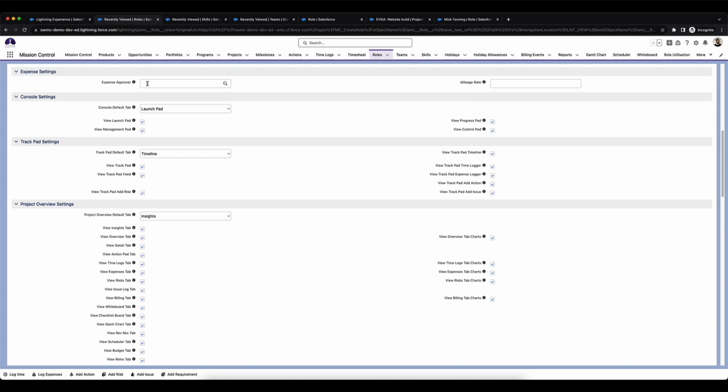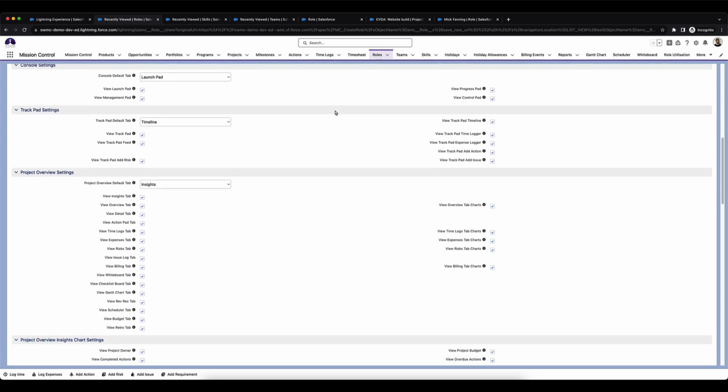And this resource is meant to approve the expenses if the project is set to require role manager approval. It's going to go to approval for whoever you've specified here. So the mileage rate is a rate that you specify, and if a user has been submitting expenses which contain the distance value, the mileage rate will be used to determine the cost amount on the expenses.